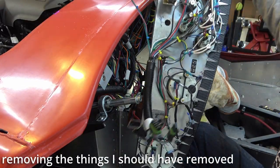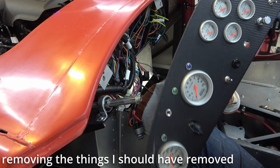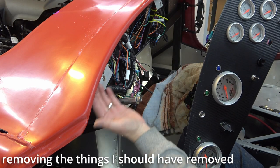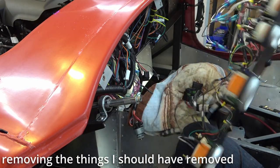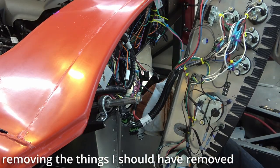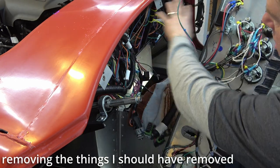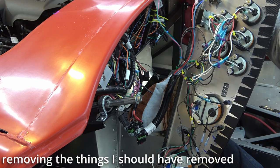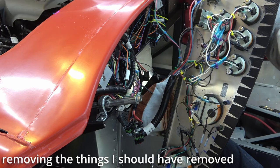Well, there's the first test run of removing the dash with the body on. It definitely got scraped up right here because it is pretty close and needs to be trimmed right here, there's no doubt. I definitely need to do a better job of zip tying all these up. All these loose ends just are catching on here. So that's definitely on the to-do list. Getting this zip tied, maybe wired up a little better.